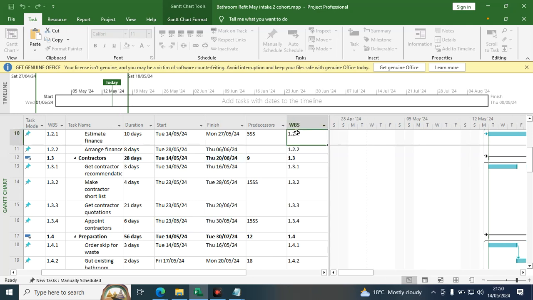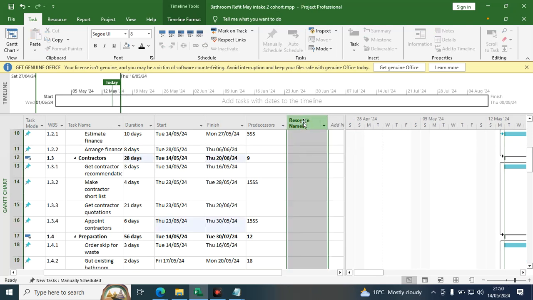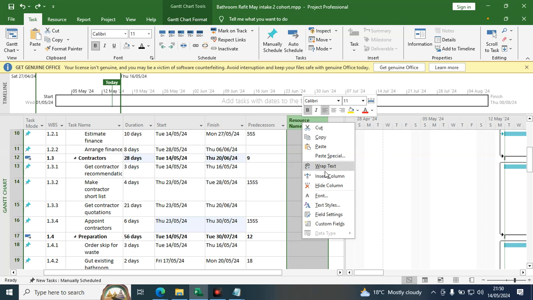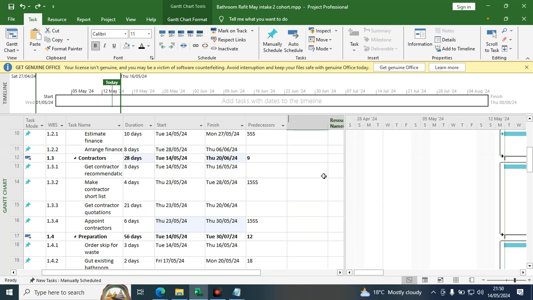Let me interpret this. Look at what we have here. So under the contractors, the successor number 17, or number 17, is the successor of number 9.